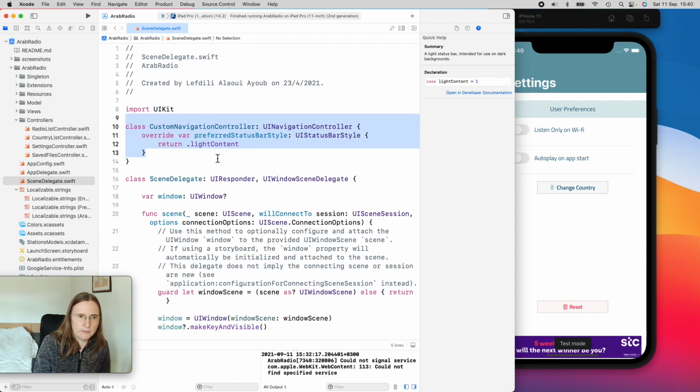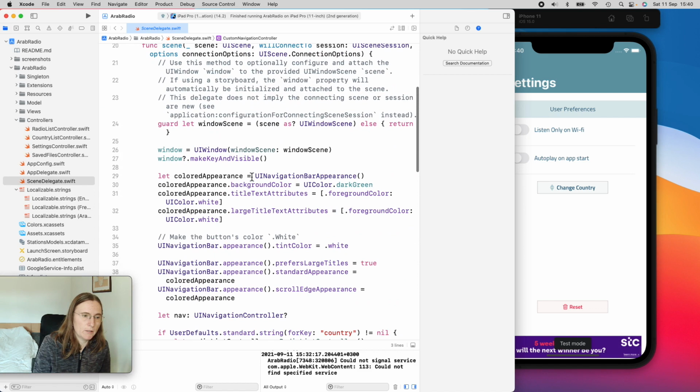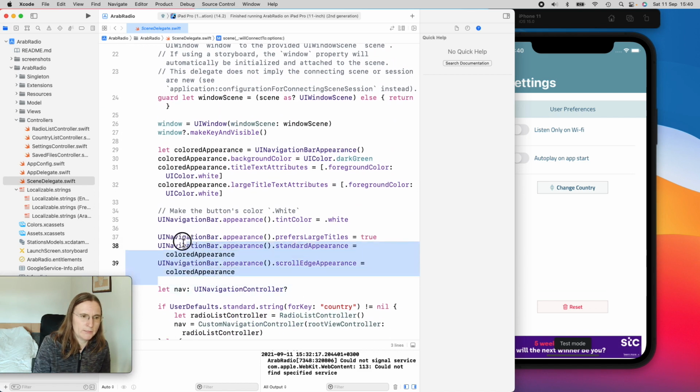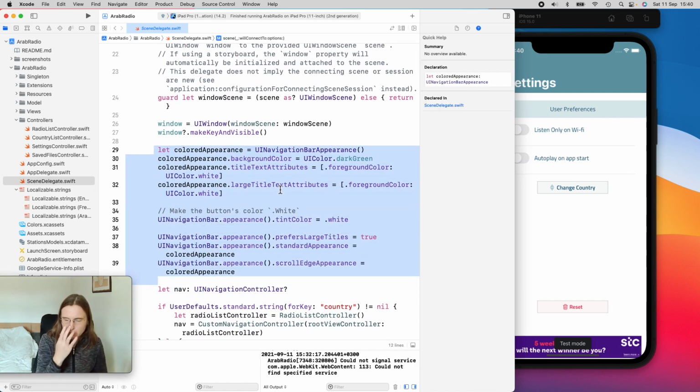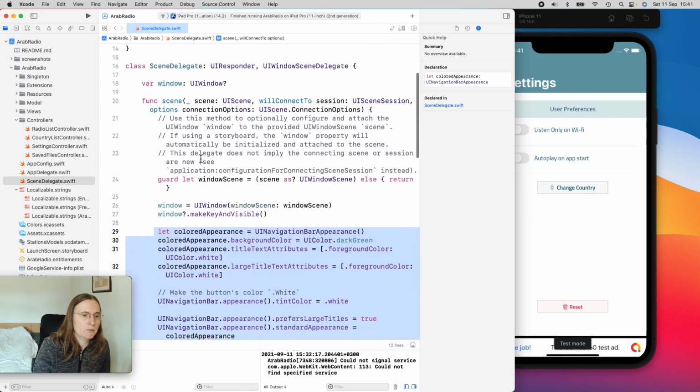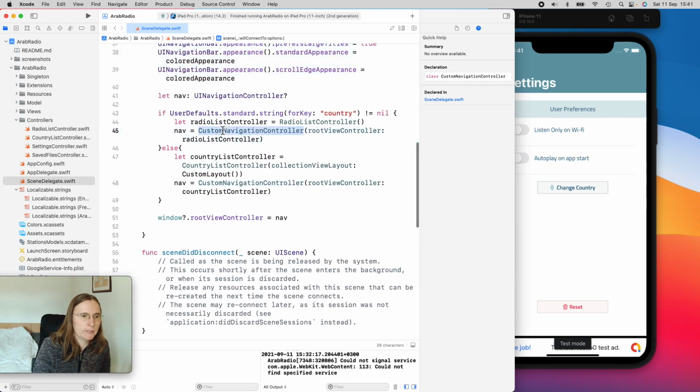You're only setting here the UIStatusBarStyle. Maybe you can put this together with the navigation bar appearance and place this in a separate file, so I know which class, your custom navigation class or coordinator class. Maybe that's going to help solve your problem. You can do all this setup of your styling and deciding which navigation view controller to show. Okay, I don't need to look at the custom navigation controller.